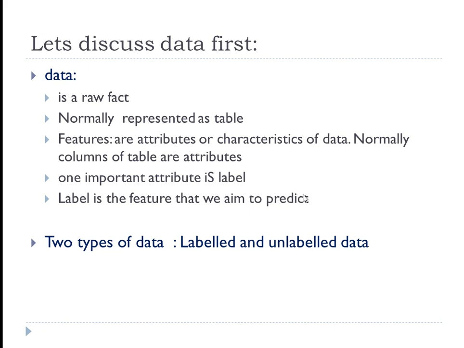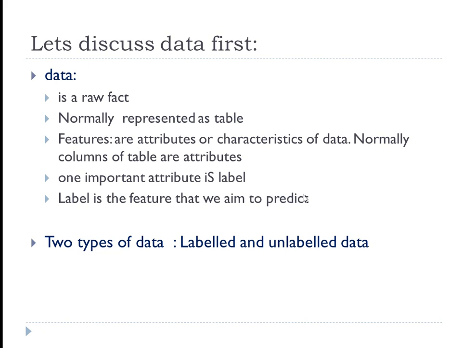Before we start on the types of machine learning, let's first discuss data. Data is the most important, as we have discussed earlier. In machine learning, data is the most important and the first step in the algorithm. Basically data is just a raw fact, right? It can be represented in various ways. Data can be represented as a table, image, audio, or video frame.